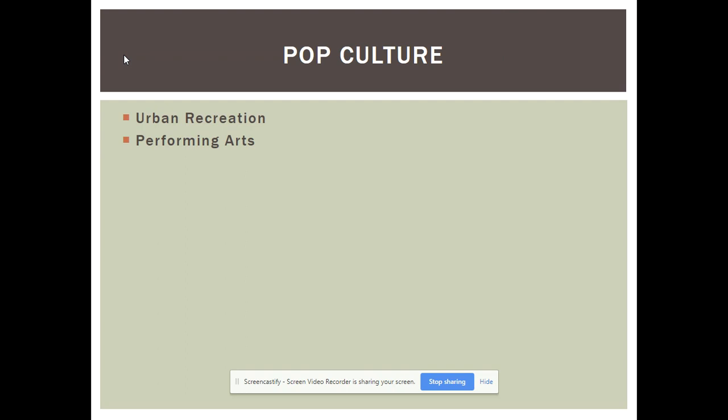All right, so let's talk about pop culture. Basically, what are some cultural things that people did for fun? So in rural areas, free time was often spent in communal activities such as barn raisings and corn husking parties, shooting matches, and foot races, while residents of the seacoast sailed and fished. So let me explain what a barn raising is, or a house raising.